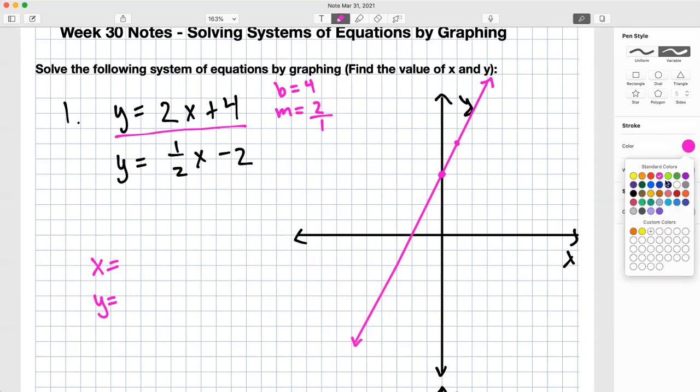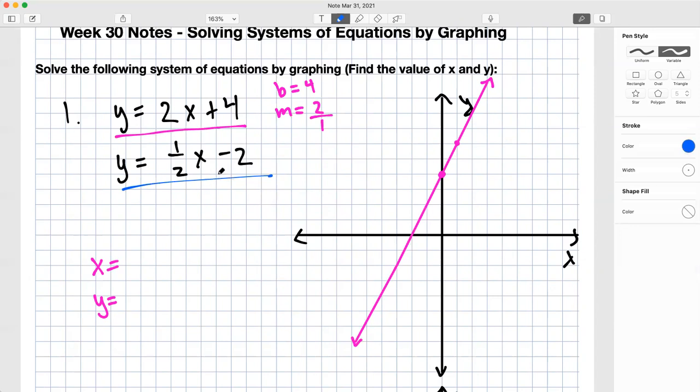Now we have to draw the second graph, this one. Our y-intercept for this graph is -2, and our slope is 1/2. So our rise is 1, our run is 2. So we're going to draw our y-intercept right there. Rise is 1, go up 1, and then over 2, like right there. If we were connecting more dots on this line, we would go down 1, left 2. That's the same thing because these are all on the same line. And then the next point goes down there, and so on and so forth. All right, let's connect the dots.